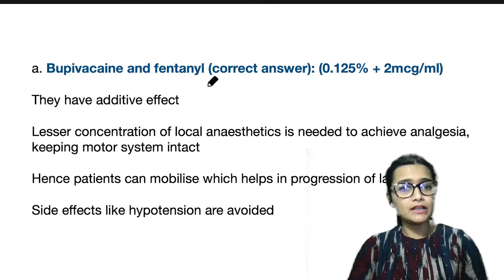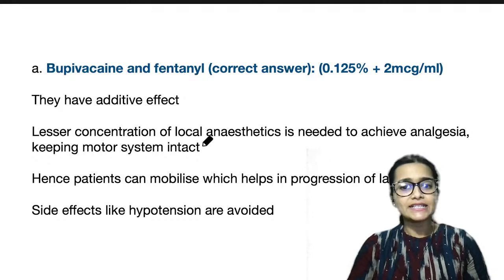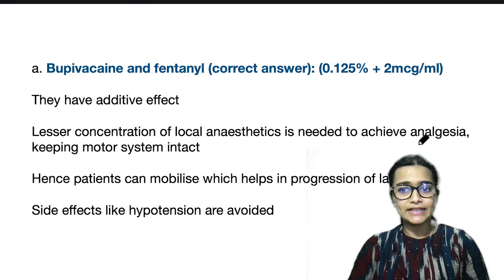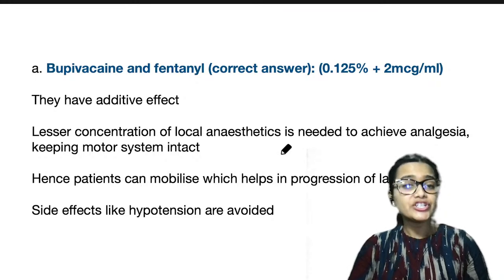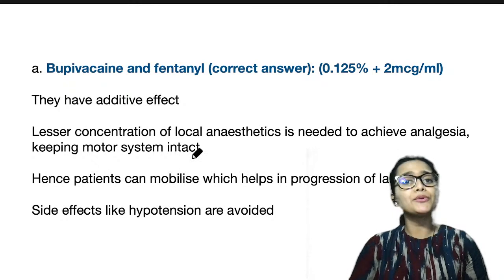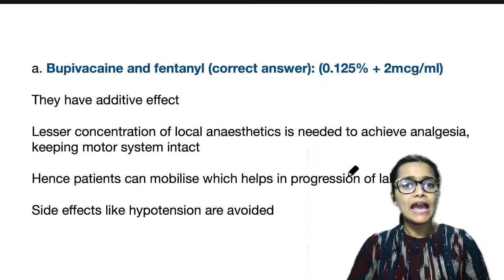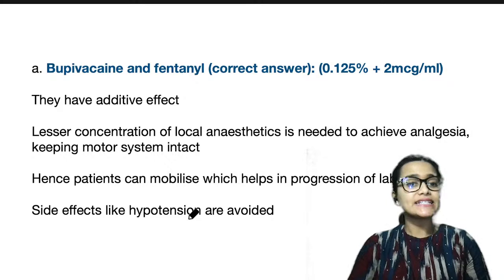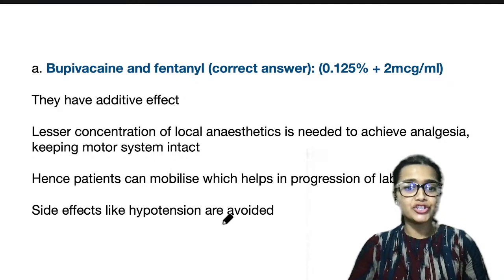Now what it achieves is you only get sensory blockade, that is you achieve analgesia. Therefore, after getting your epidural top up, the pregnant patients who are in labor can actually mobilize, which can help in progression of the labor further. And side effects of local anesthetics like hypotension are avoided when you use a smaller concentration.